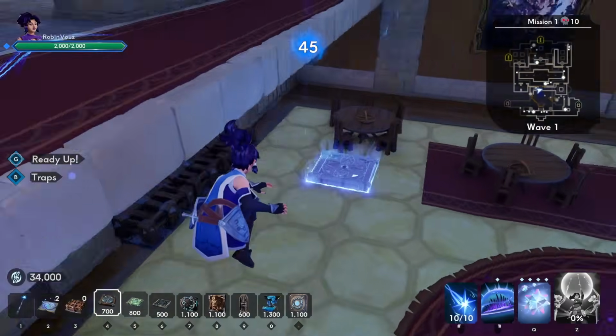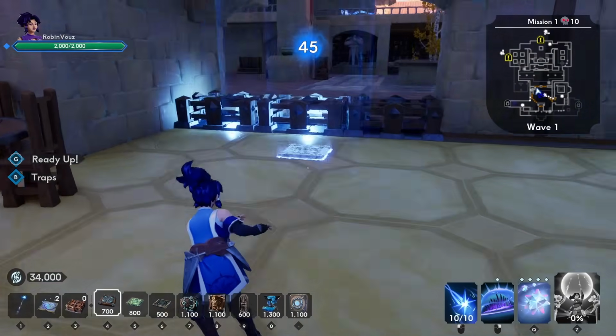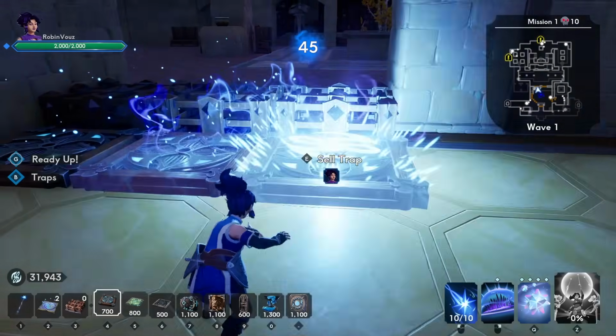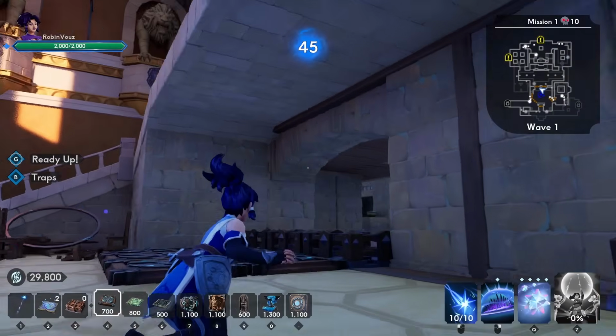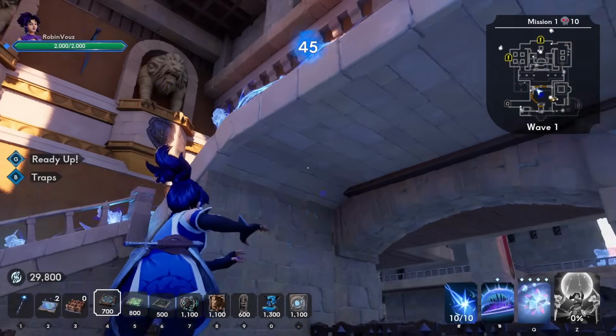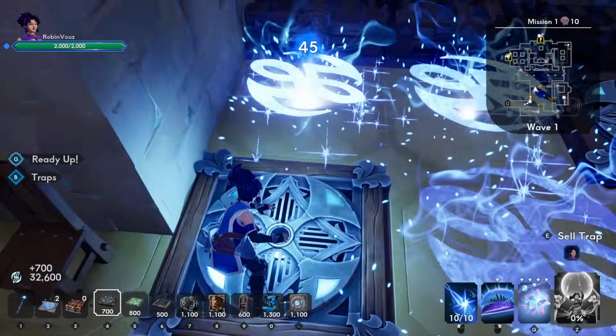But that's how you do the setup here. Now, one thing I will note before moving on to the next one, you are going to want to place steam vents against flyers. Just deal with them a bit easier. Perfect. Don't do this. The steam vents will push through the ceilings, so any orcs that run across here will be thrown up and come down here and just run straight to the rift. So don't do that.